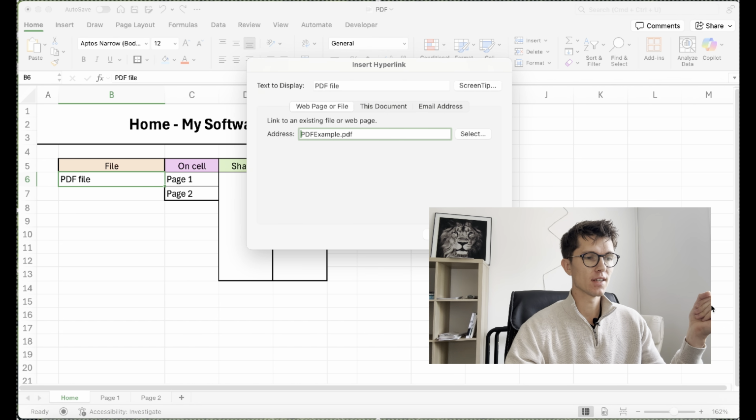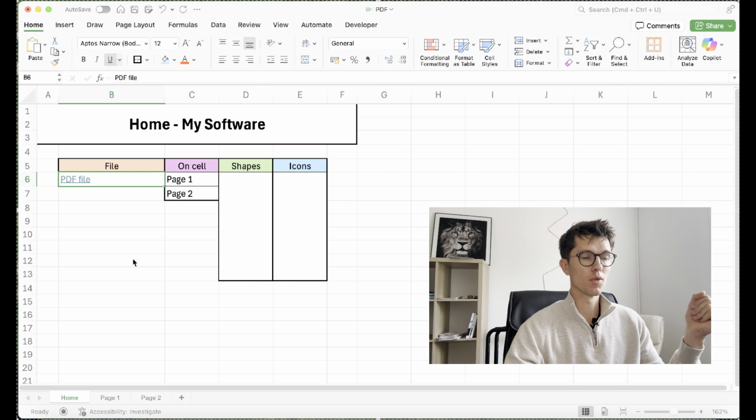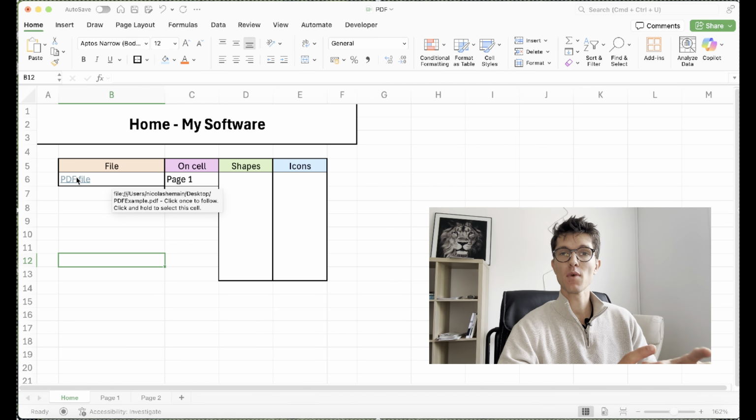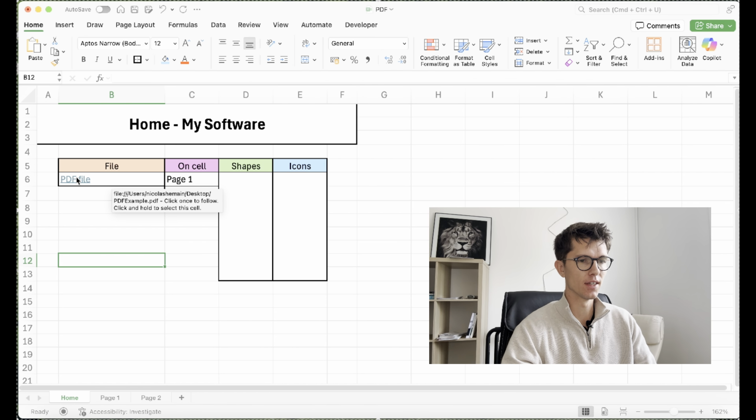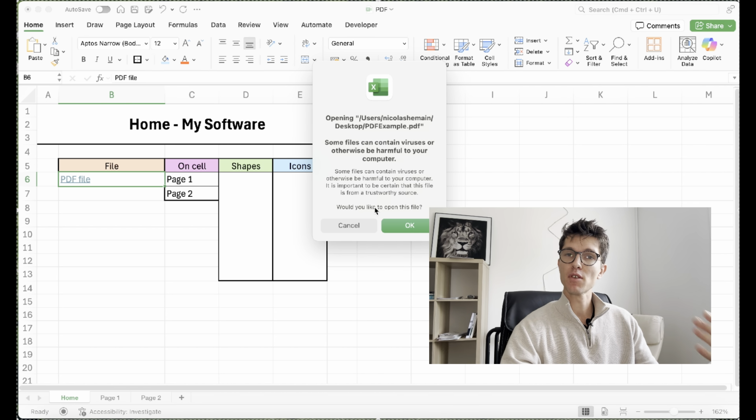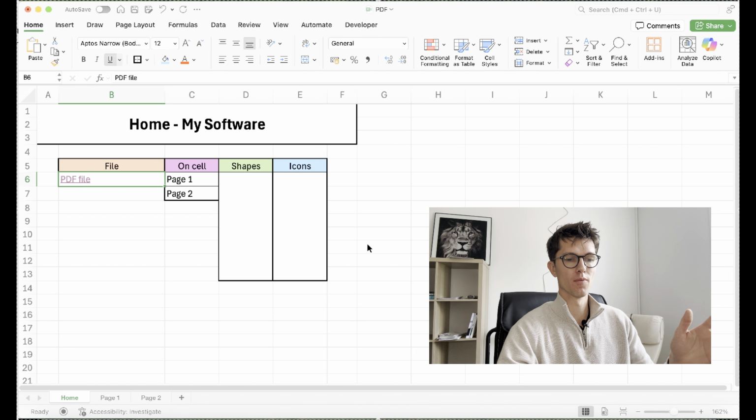And so if I select, I'm going to choose my PDF example, which I prepared before. And when I do this, as you can see, I have my link, which is made here. So you can see with the fonts, the color, and the underline that the formatting has been made as a link. So if I click on this, we can try. It's asking me for an authorization. It happens only once. I mean, once you've made it once for one file, it's okay for all the other times you're going to click on it.